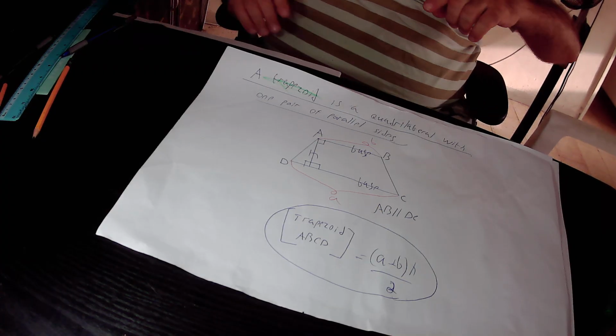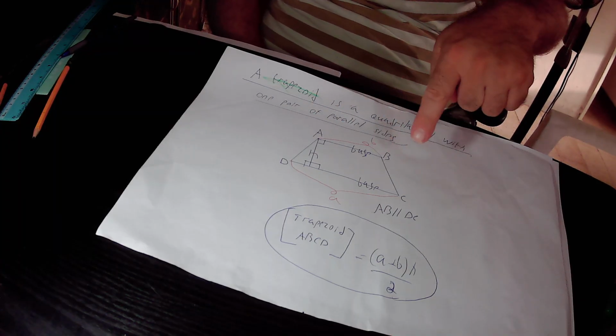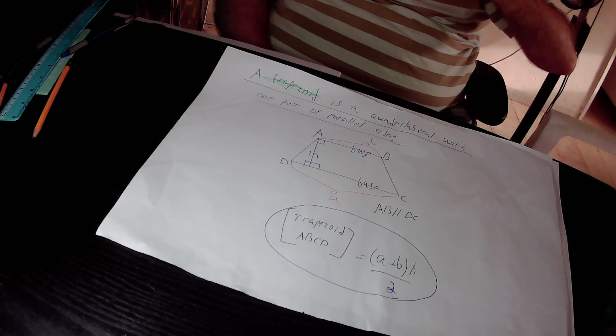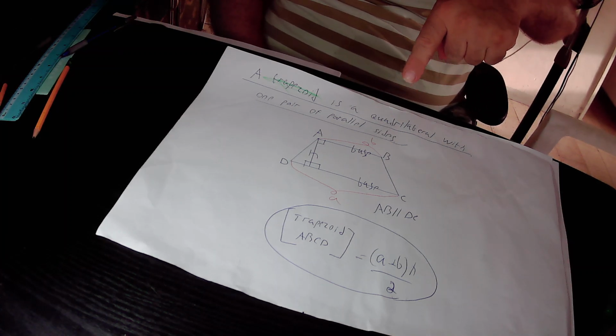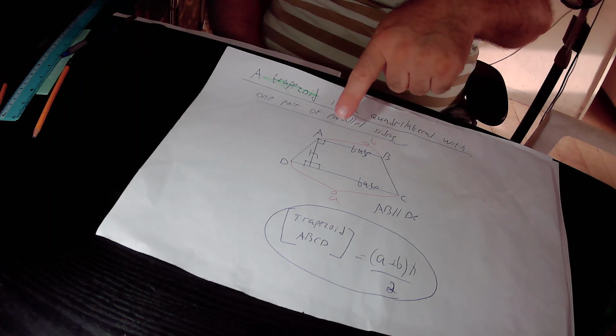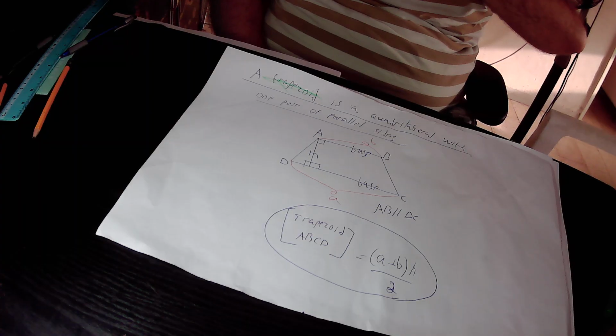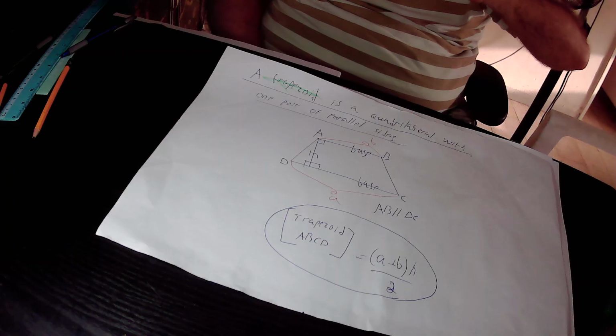2. If we define the length of side AB as B and the length of side DC as A, then the area of this trapezoid ABCD will be equal to A plus B, that is the sum of its two parallel bases, times the height, that is H over 2. The height H must create 90 degrees with the two parallel bases.